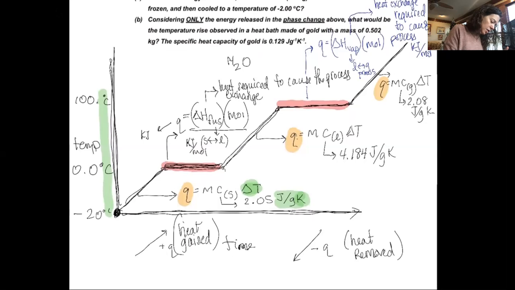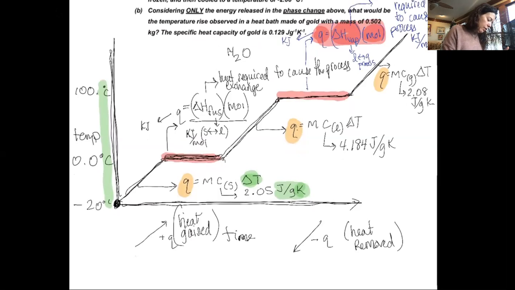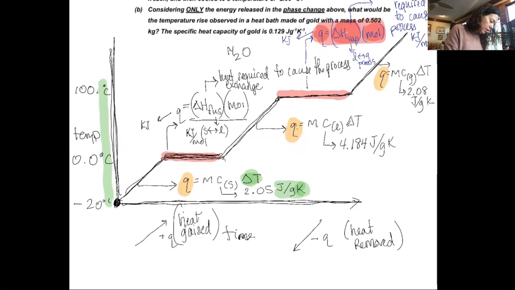Please look at this equation. When I multiply my kilojoules per mole times moles, I get kilojoules, all right? Once again, this is going to be in kilojoules. However, on my other equations, let me get a different color here. Let's look at this equation. When I multiply my mass, which is grams, times my specific heat, which is joules per gram Kelvin or degrees Celsius, times my change in temp, which is Kelvin or degrees Celsius, I'm left with joules.